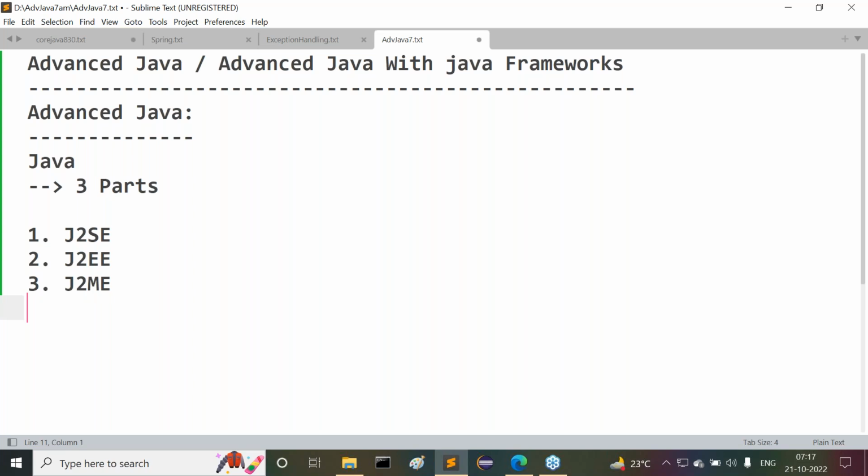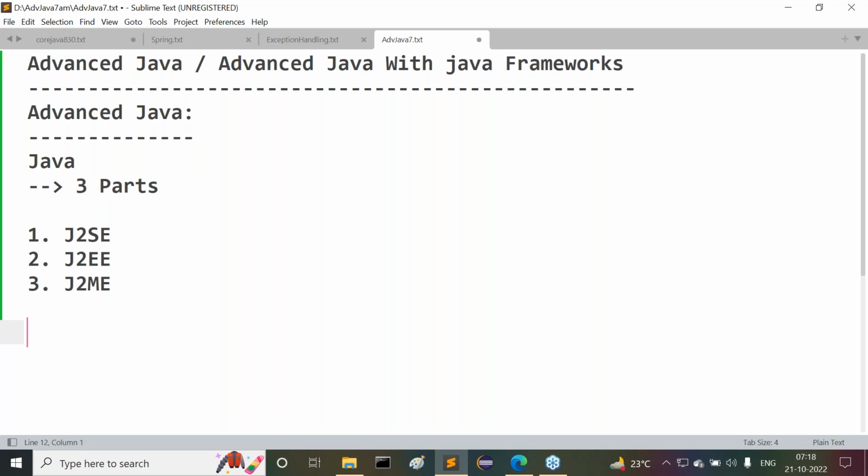Previously, people might have had awareness of core Java, advanced Java, and J2EE. People are having this type of terminology in Java. But from this point onwards, we have to understand clearly that Java is not divided in the form of core Java, advanced Java, and J2EE.